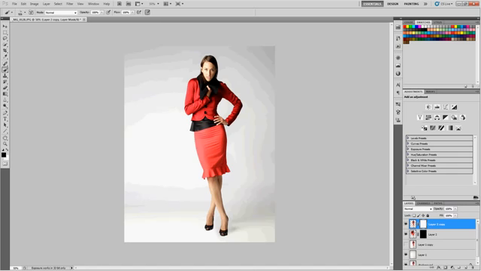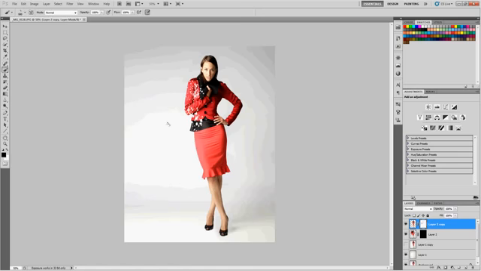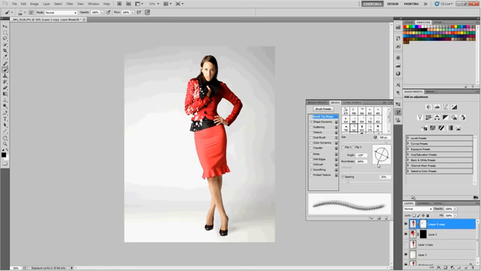But okay, with our brush selected, we're good to go. Change the size with your bracket keys. So we want about that size. And then just click. Make sure you have black as your foreground color. And then just click around. And don't click and drag because you'll make it look weird and like a pattern. So hit Control Z to undo that. Just to make variations, just grab another brush, and then click again.